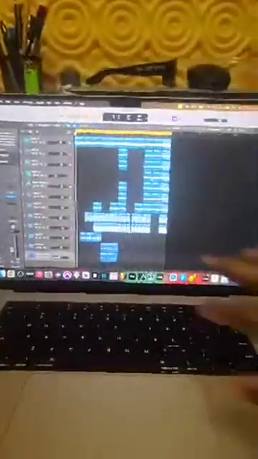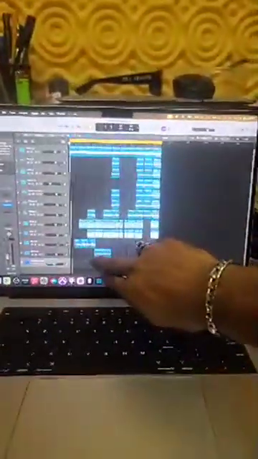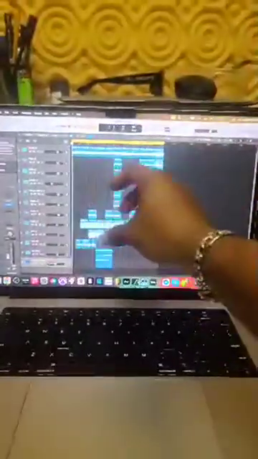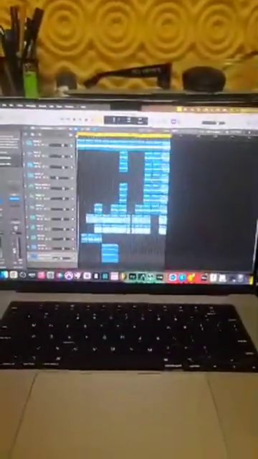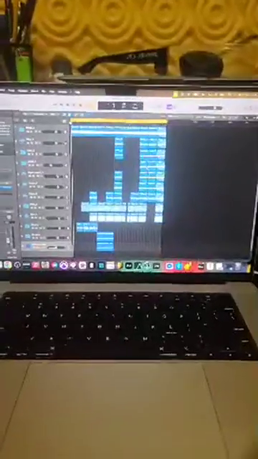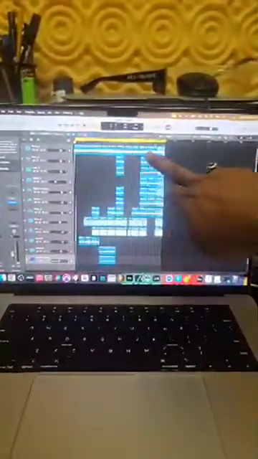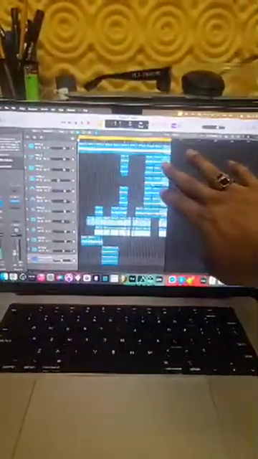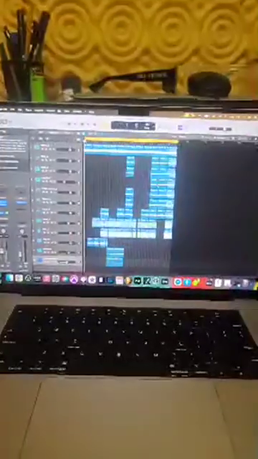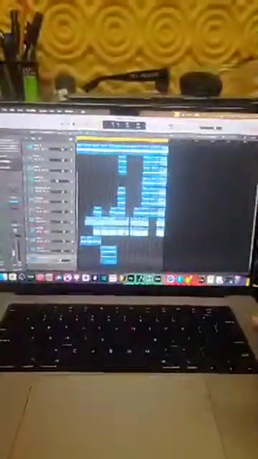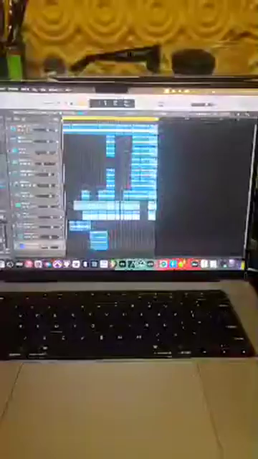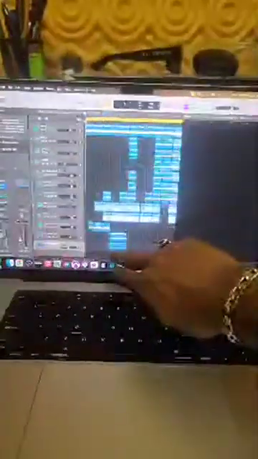And so when you export it the way I just showed you, when the person opens up the file and just drops it in their DAW, whether it be Logic or another DAW, it can be Pro Tools, it can be Ableton, everything where everything's at on my window is going to be where it's going to show up on their window. No matter what DAW they're using, it's going to show up just like this.